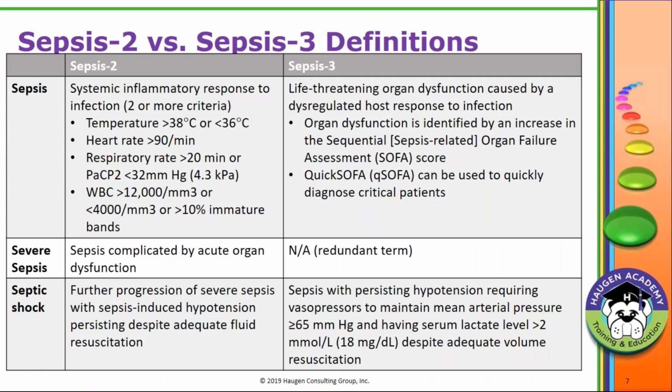You may have heard a lot of buzz about sepsis 2 versus sepsis 3 criteria and definitions. Before I get into the difference between these two, I will say that these are clinical definitions that are used by clinicians. These are not definitions that we as coders use to say the patient has sepsis. Our determination on whether or not a patient has sepsis is that the doctor wrote it down. But if you stick your head in the sand and say, I'm only going to code what the doctor tells me, and you don't understand the clinical criteria that lie behind this, then you're not likely to identify or understand clinical denials when they come in.